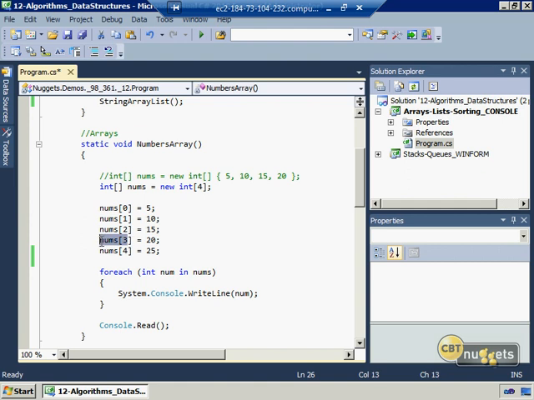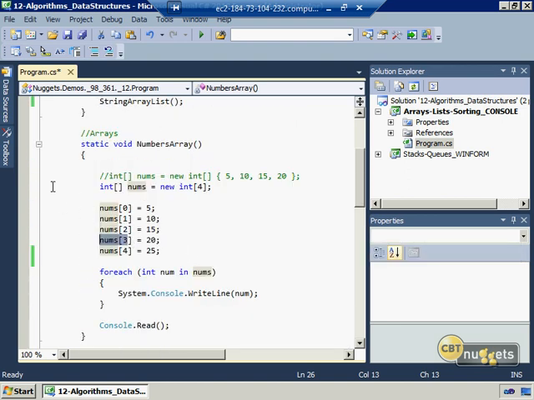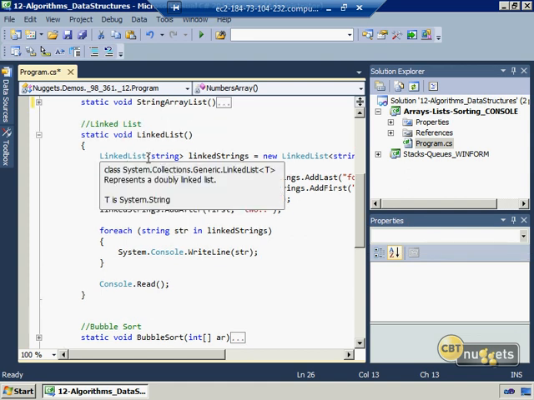You can't do that with a linked list. That's considered random access because we're just grabbing whatever we want out of the list. Well, with a linked list, again, we cannot do that. You'd have to write a loop and then do checking on each item in the loop. But this may be new syntax for you here.